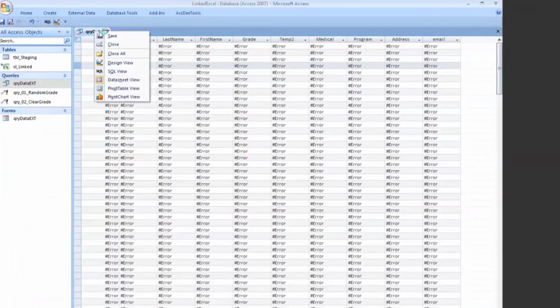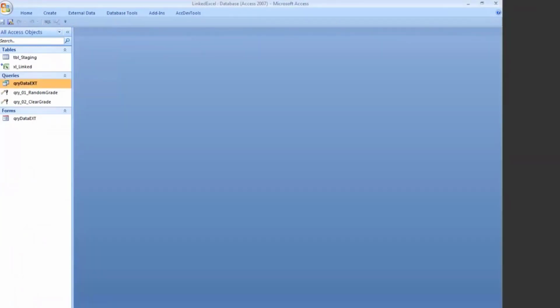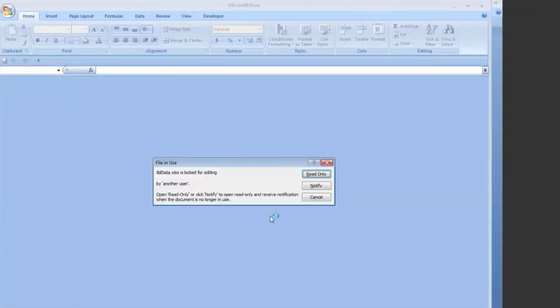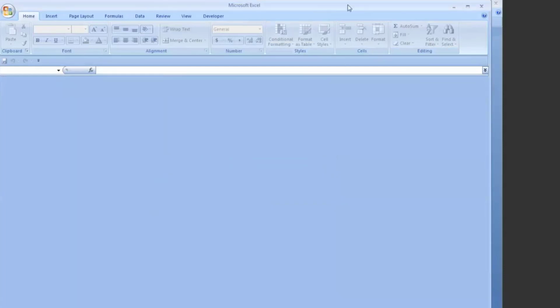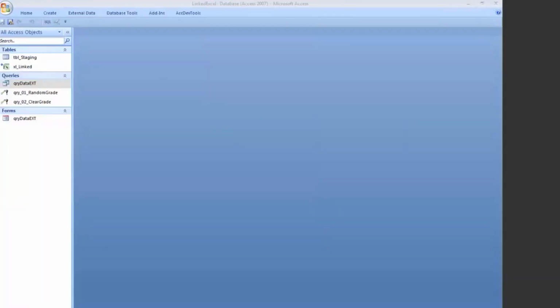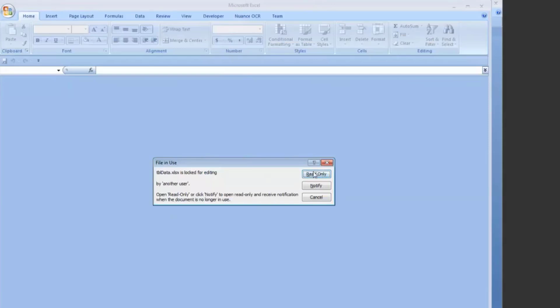Let me try a different technique here. Close this. Let me open that Excel spreadsheet first. I hate it when it does this. Let's close that. Try Task Manager and see if you have Excel open. That's exactly where I was going. Yeah, that's what I found. If something fails partway through the first time, sometimes it gets stuck. Yeah. So we had that Excel file open. Now it still says it's locked.